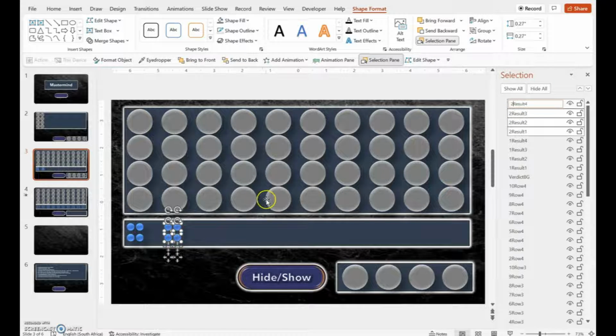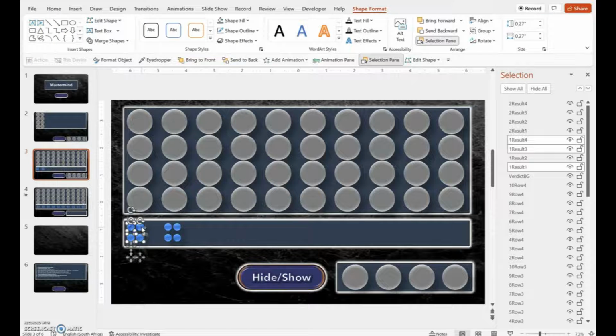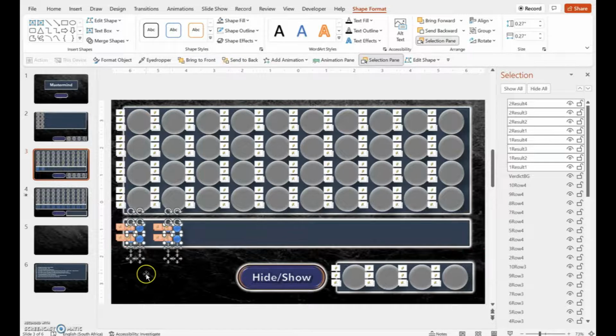You do not have to rename these if you don't want to. The renaming is simply for you to know which shapes have the animations, so you can refer back to it later. Perhaps you forget how to do something and you want to come back to this game to check, or you want to give it to someone else or explain to them how you made it. This will just make it easier in the long run. So I'm just shifting these over now because they're not really in the middle.